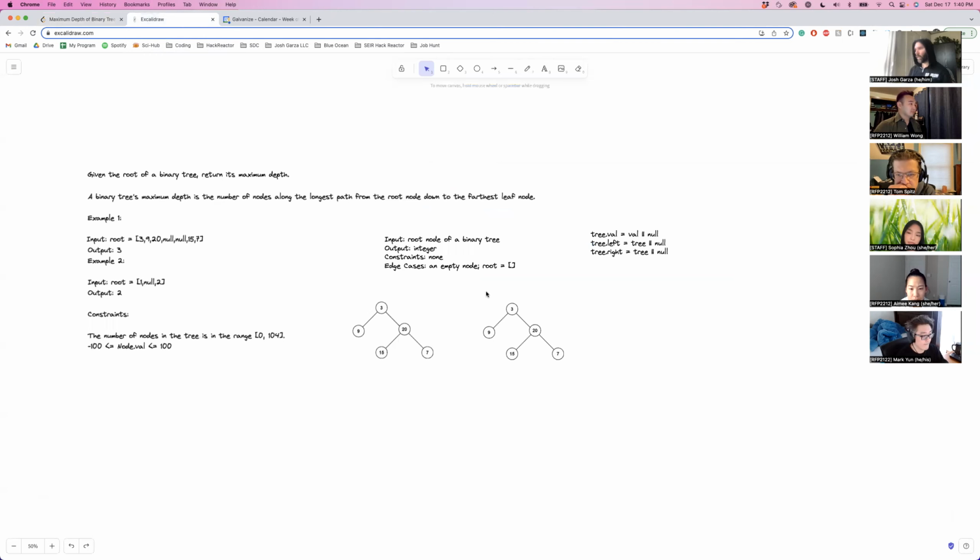So starting out, I know I'm going to be starting at 3 because I'm given the root of a binary tree. I also know that a binary tree has a left and a right child. And in this case, the way that it's written out, I can also tell that this isn't a binary search tree, so this is not a very specialized tree. Binary search tree means that the left value of the tree is always going to be less than its parent, and the right value is going to be greater than.